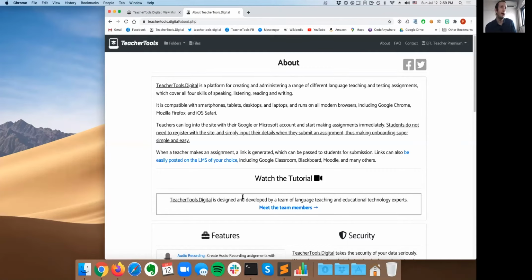So I said in the beginning of the presentation, this is kind of like Google Forms. If you imagine Google Forms, you create a form, and then it gives you a link, and then you give the link to the students. The students then submit the form, and then you receive the results. It works in a very similar way to that. Let me bring up the pricing page so people can look at that while they're having a break.